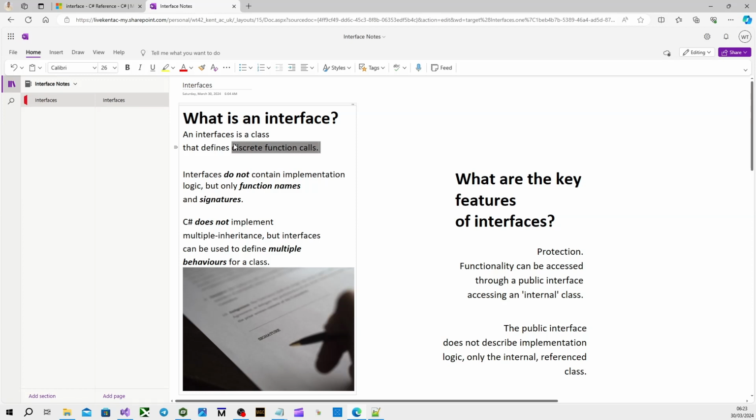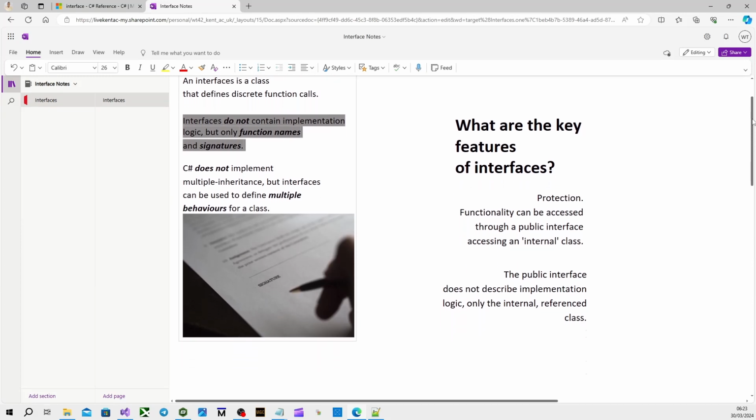This is what an interface basically denotes. Now, interfaces do not contain implementation logic, but only function names and signatures. This is kind of important to know, and when we get to the Visual Studio IDE side of things in this tutorial, things will make more sense as to what a signature is. I'm sure you'll pick it up quite fast.